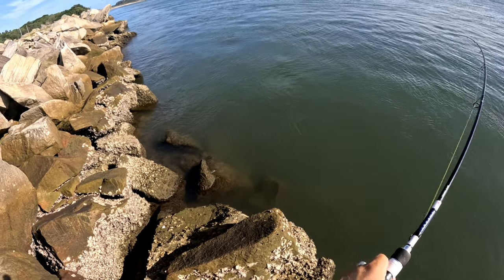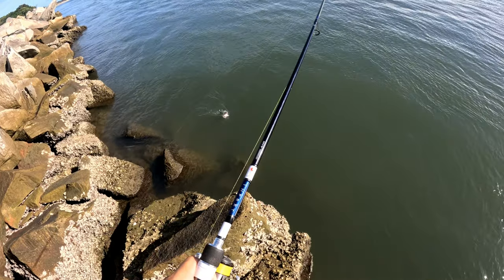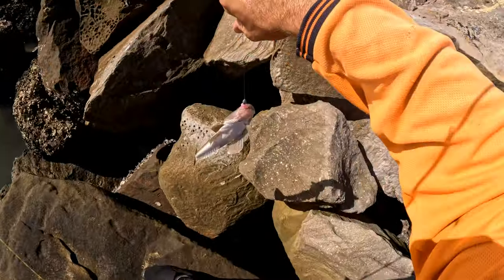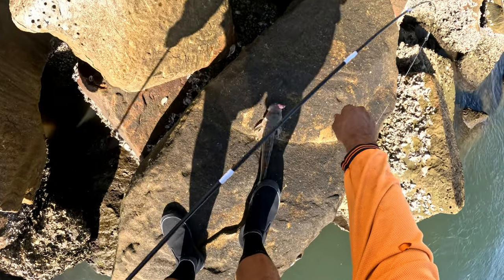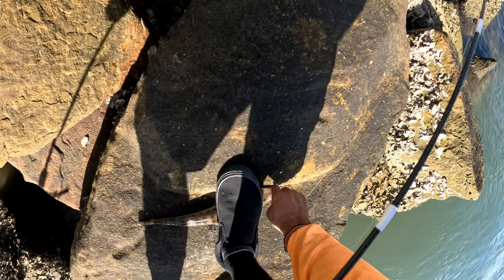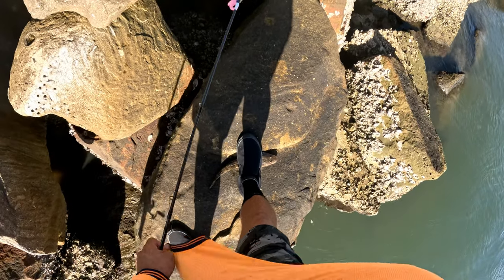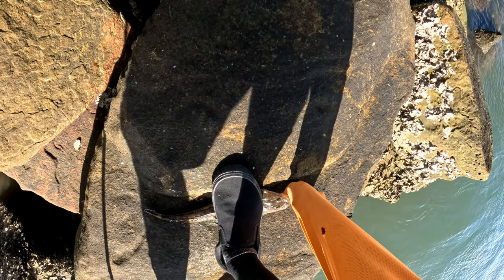What do we got? Do we got a Flatty? Oh, he's not a shocker. I've seen worse Flatty. Not calling him a dink. Oh yeah, he's actually not a shocking fish at all. That's a half alright Flathead. Good little Flathead. I know, buddy. I know. Must be very frustrating for you to get caught on the worst cast I've ever done. But away she goes, pal.